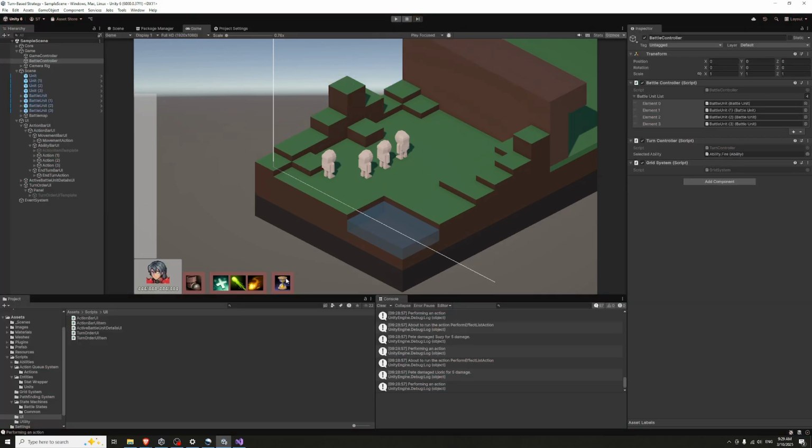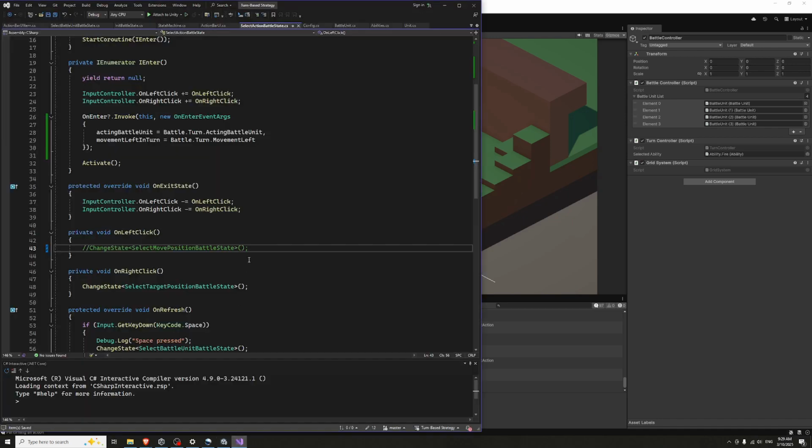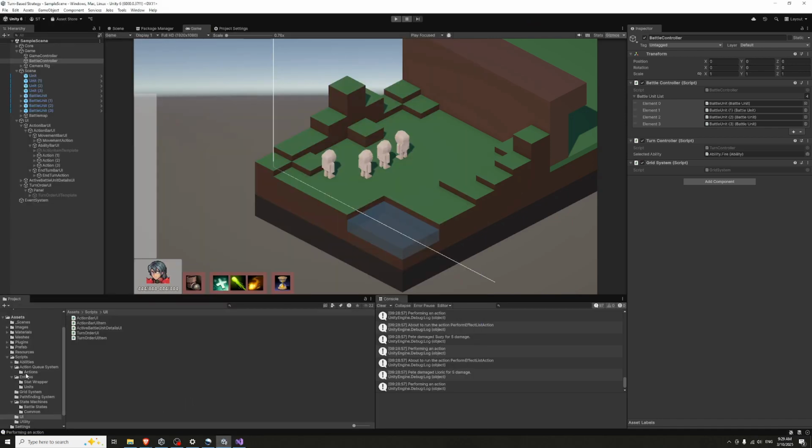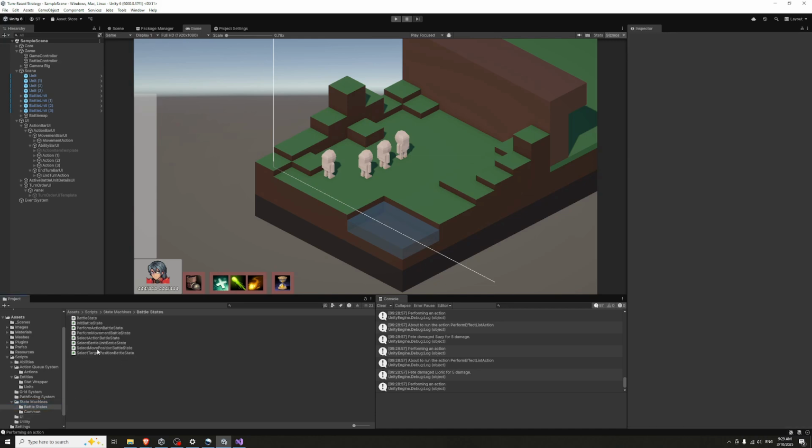So let's work on end turn. Is there an end turn state? No. There probably should be for effects and things like I mentioned earlier.